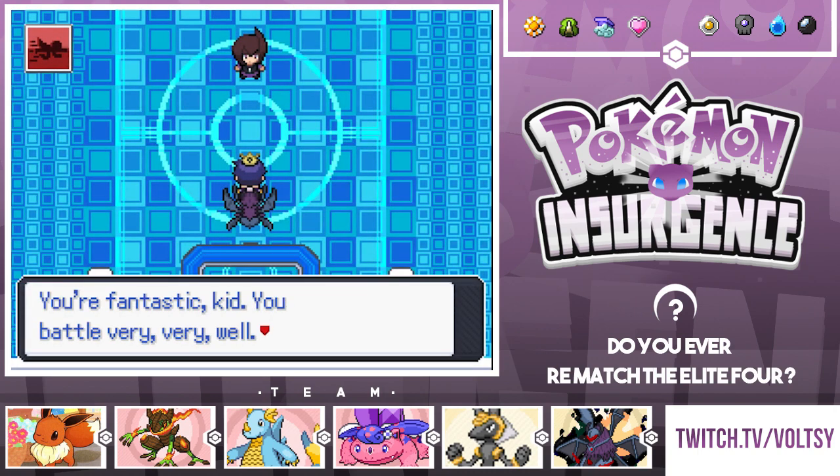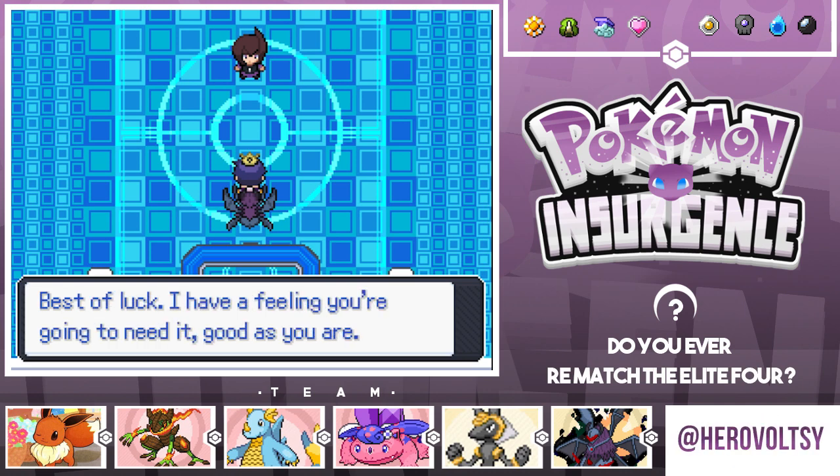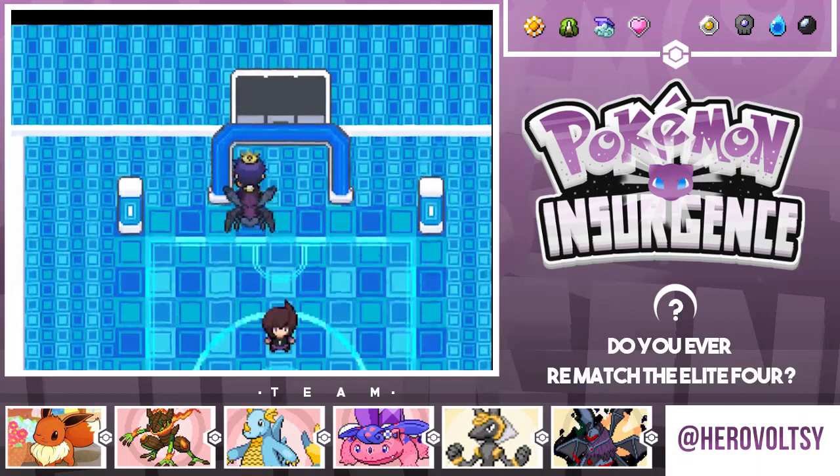Whew. And Elite Four are defeated. You're fantastic, kid. You battle very, very well. Doors to our champion should be open to you now. Best of luck. I have a feeling you're going to need it. Good as you are. Thanks, buddy.